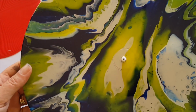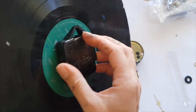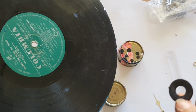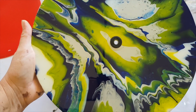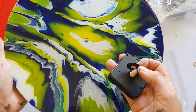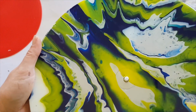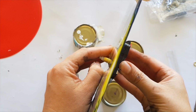I've got a clock hand. Okay. Now, it's up to you whether you use this. Basically you're going to end up with a black ring in the middle. On my last one, I actually put the black ring on there and then pushed it through, and found the hole again. There we go. So we've got that pushed through.